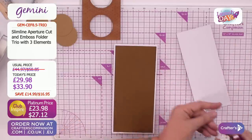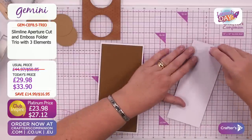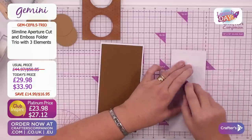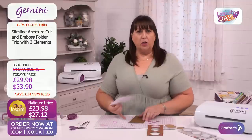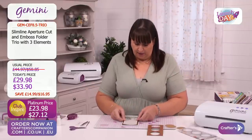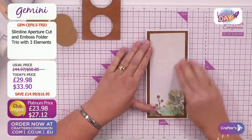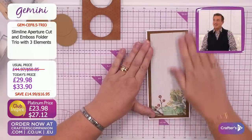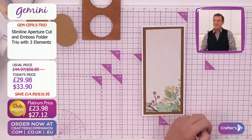Oh, and if you can tune in tomorrow, I'm back tomorrow. And I've got some inks on tomorrow that I think are going to do well. Is it a Jan day again tomorrow? I'm not on first thing that I'm aware of, but I'm here at 3 o'clock and at 7 o'clock tomorrow. Jan Cartload tomorrow? Yes, two weeks in a row. Wow. I still remember the Cartload you and I did together. That was a while ago, wasn't it? One of my favourite Cartloads. We had a good laugh, didn't we?